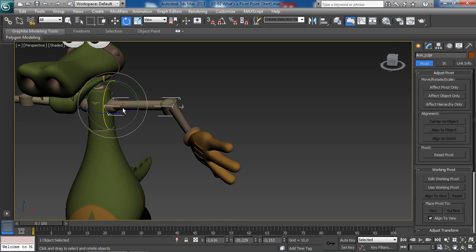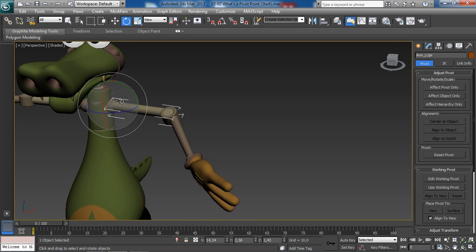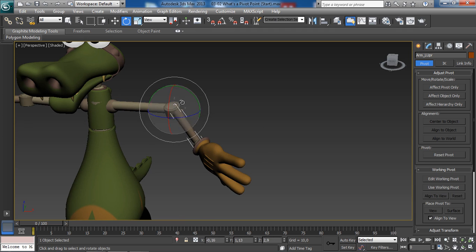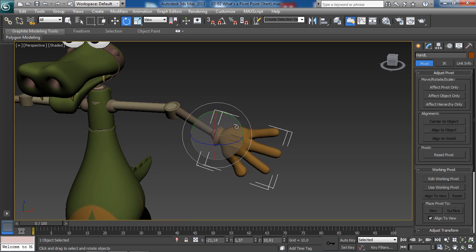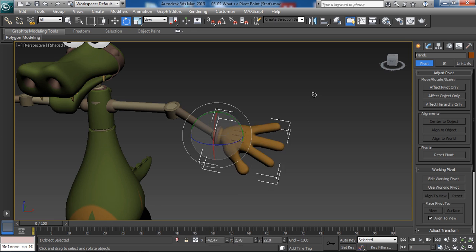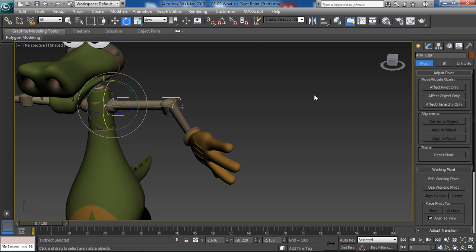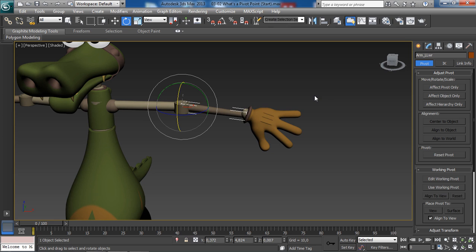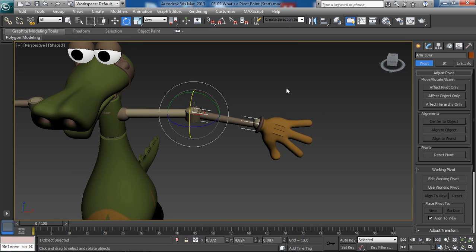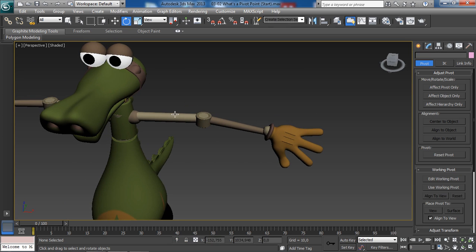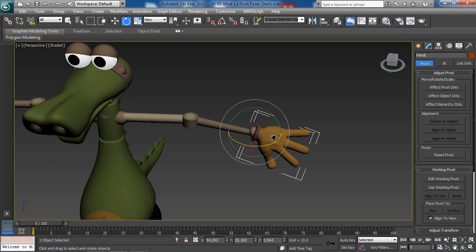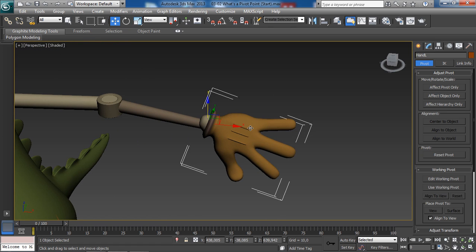This is looking awesome. As you can see, we have managed to correct the movement of our arm, forearm, and hand. All right, great. So now if you want to, for instance, do the reverse and adjust the position of an object, for instance, the hand, without affecting its pivot, you can use this second option, Affect Object Only.